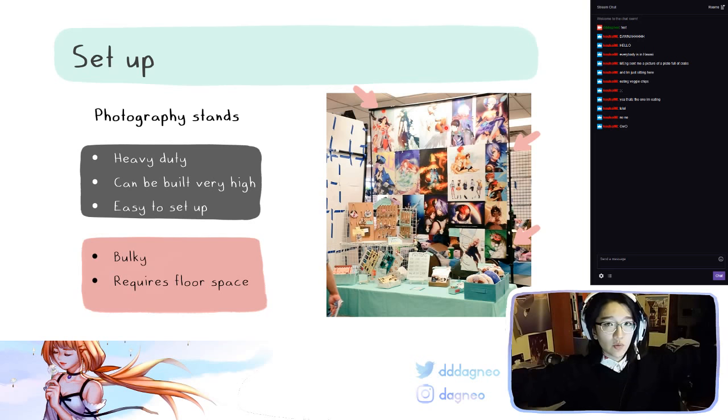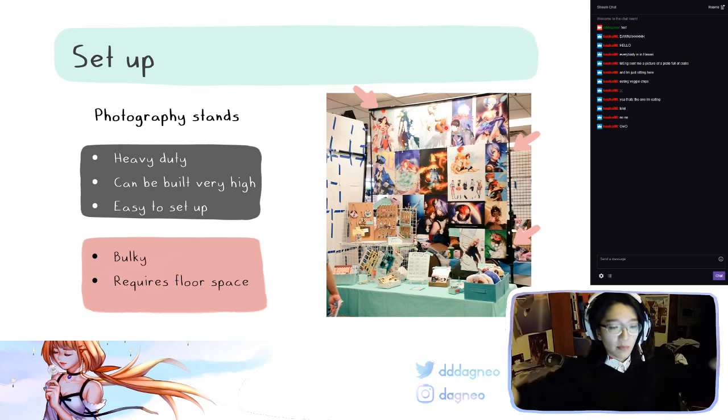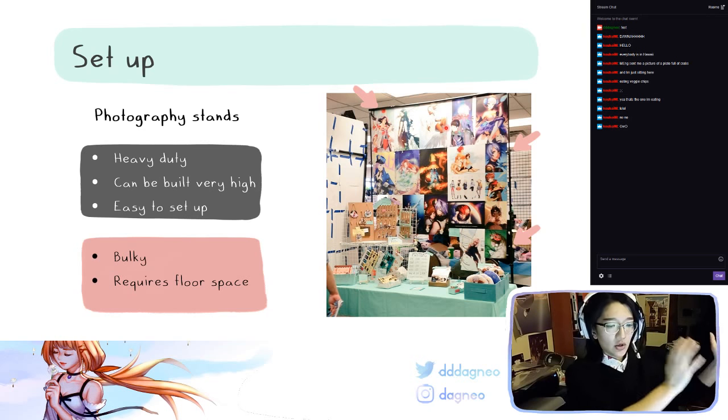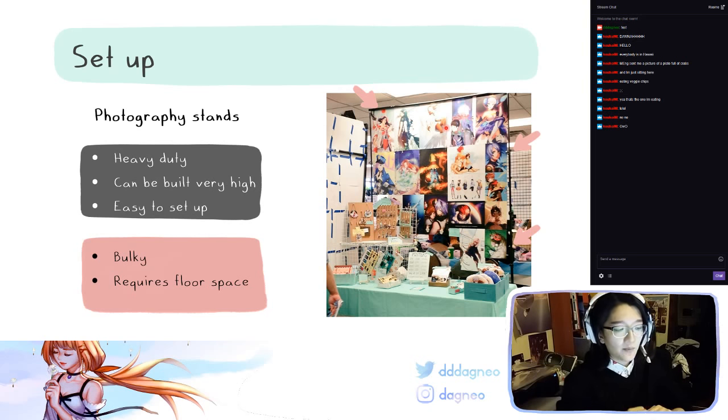So usually what happens is you shorten your tripods to a comfortable level, put your metal bar on it, and then start putting your prints on one layer by one layer and then raise both ends as you go. And so compared to PVC pipes or grid cubes where you have to physically put the stand or the structure together, the photograph stands are really easy to set up.